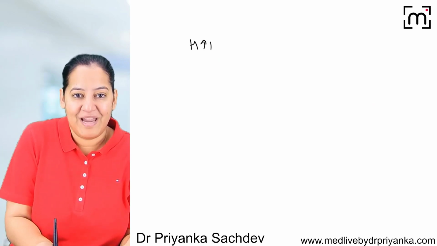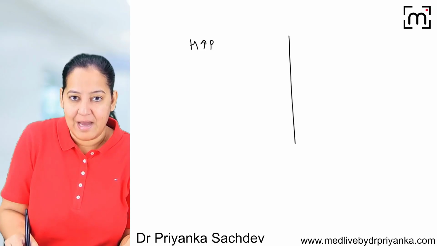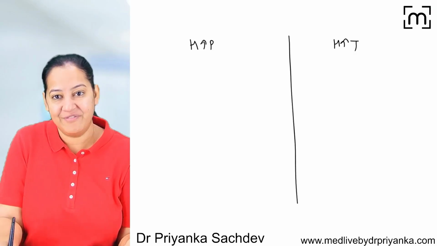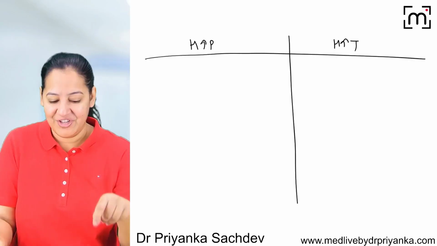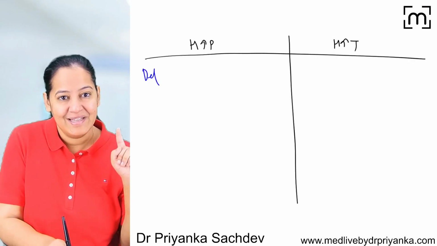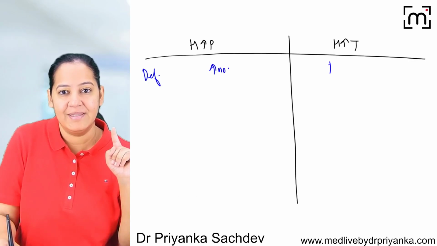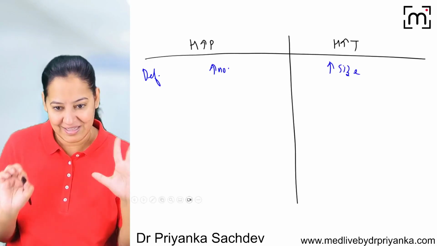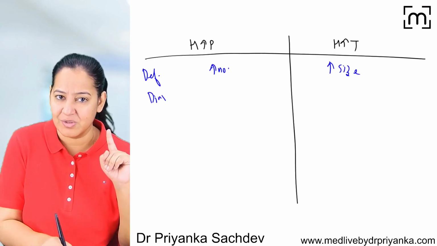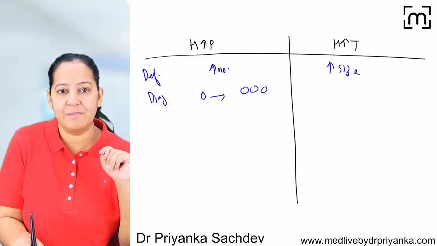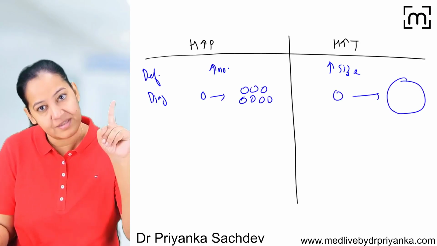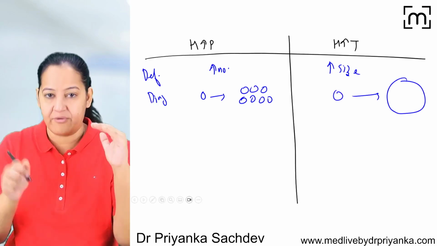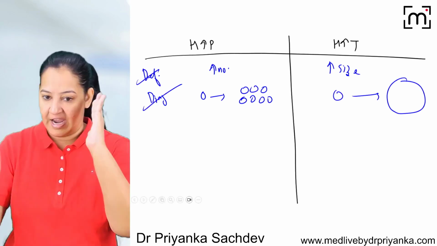We are revising the two. So we have done hyperplasia as well as hypertrophy. We have done 2 adaptations out of 5. So you know the definition of both of them. This is increase in number and this is increase in size. You can draw the diagrams also. Here one cell will convert into multiple cells, so the number is increased, size is the same. Here one cell is converting into one only, but the size is increased. You can write the definition and draw the diagram of each of them.